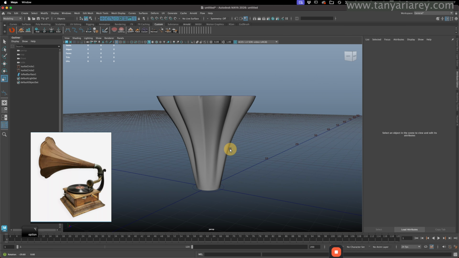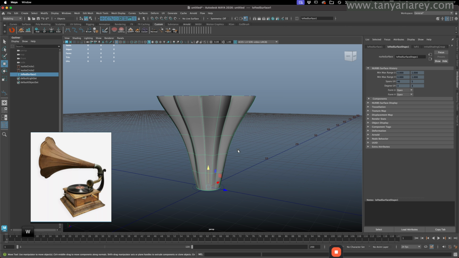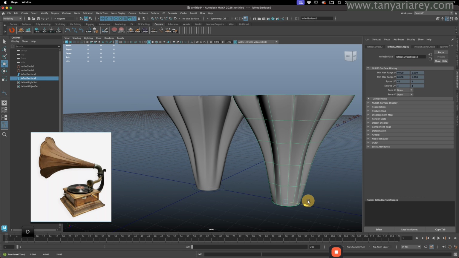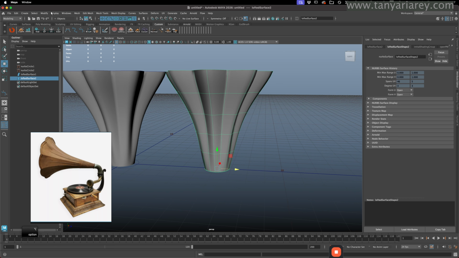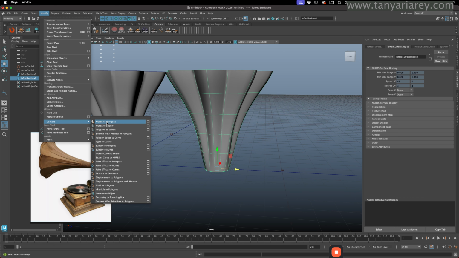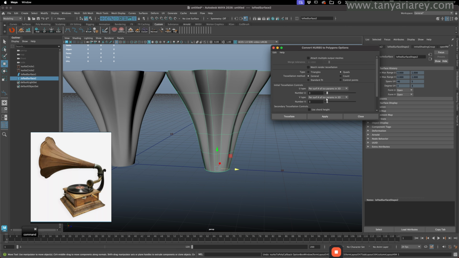Looks quite good. Now I will duplicate it and I can convert it into polygons. Modify, convert NURBS to polygons. Go into settings. Maybe we'll add some more subdivisions, so we'll see, and click apply.